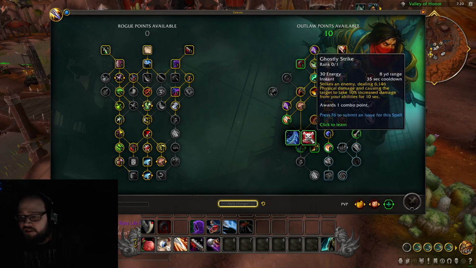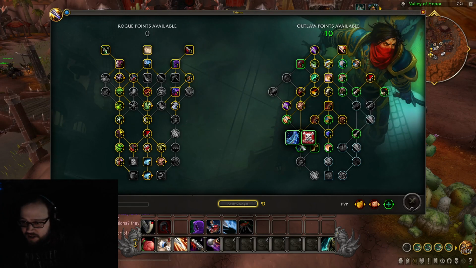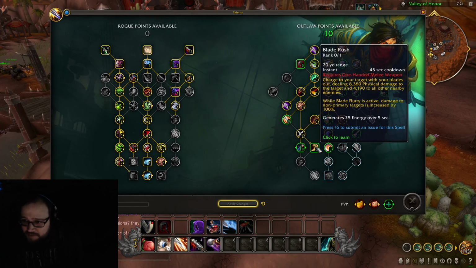Or, Ghostly Strike. Strike an enemy, dealing physical damage and causing the target to take 10% increased damage from your abilities for 10 seconds. That one I use a lot more, but let's see what the other stuff is.